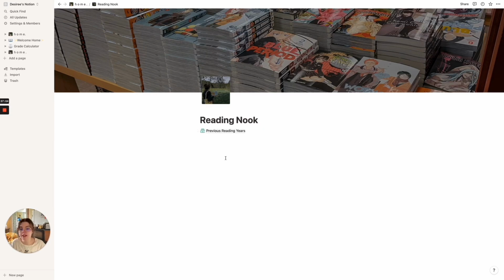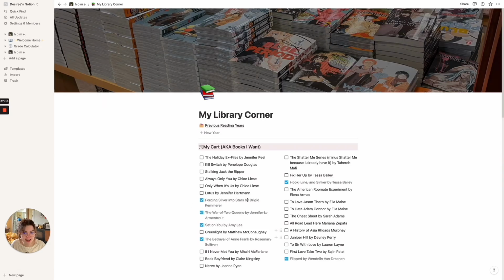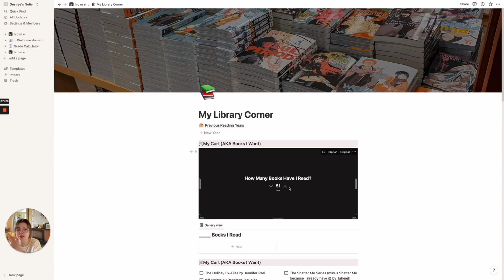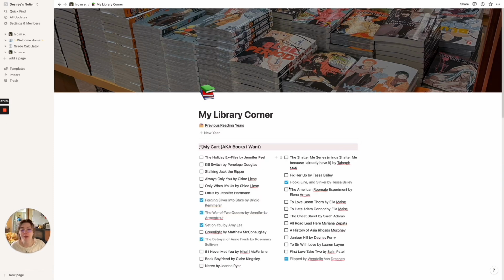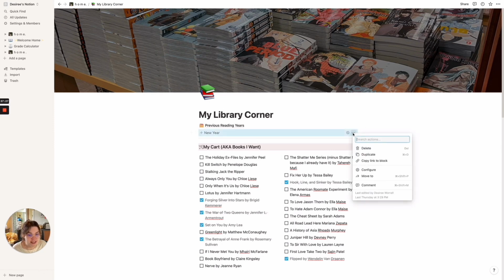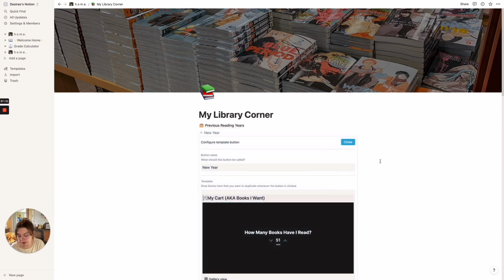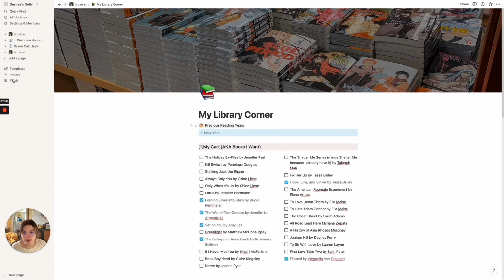So whenever you have a year that is completely done, you take everything, you click it, and you drag it in here. And now, here comes the trickier part. I haven't done this in a long time. I don't know if I'll remember how to do it. But click New Year, and it'll do this automatically. How do you do that? I will try to remember. So, see, how did I even do this? Template button. Right. Okay. Let's try to do this together.